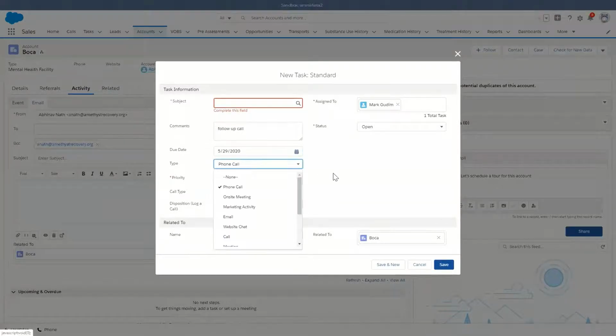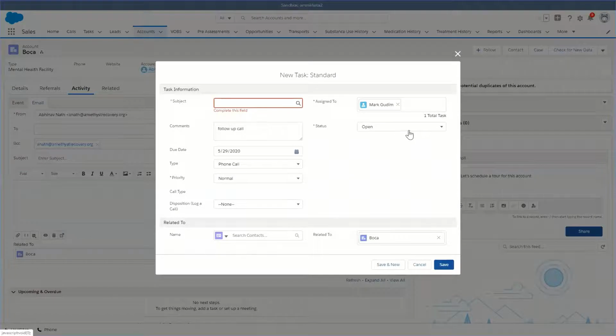And as a manager, the status is open. When he completes the call, he's going to complete it. So again, you're going to have a report at the end of the week, maybe, that shows all of Mark's tasks that were assigned to him that week. At the end of the week, there really shouldn't be any tasks left. Everything should have been done.